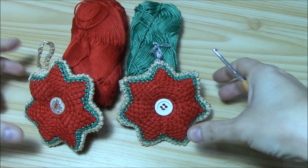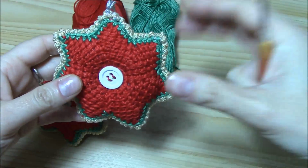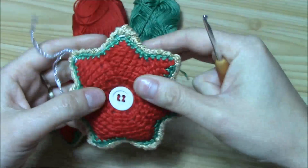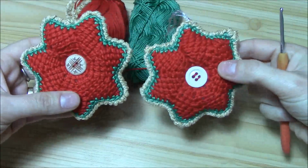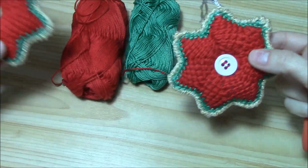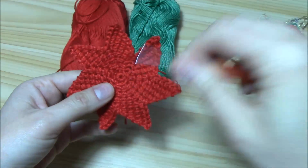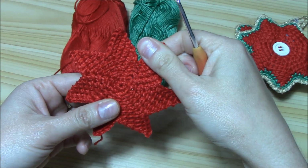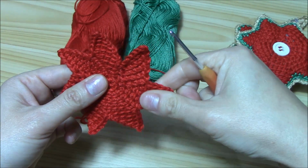Because Christmas is just around the corner, I thought it would be nice to create something more to decorate our Christmas trees, and this is what I came up with. They are little Christmas stars, and this is what we will need. In another tutorial I worked a crochet basket with the Tunisian interlock crochet technique.